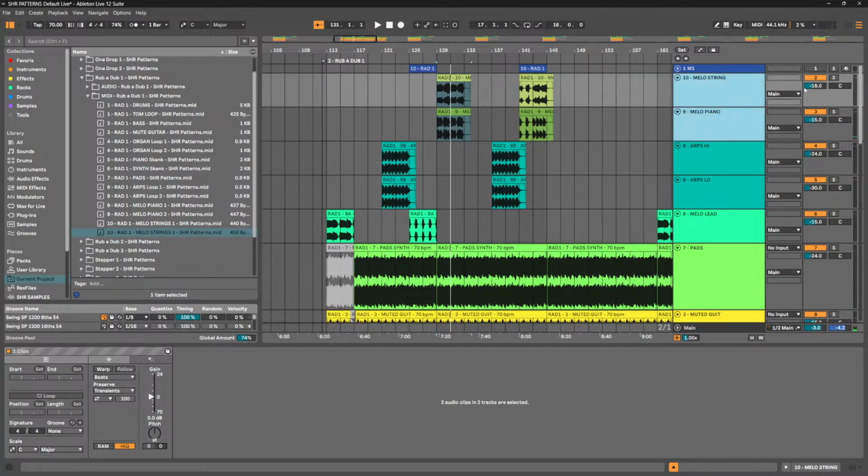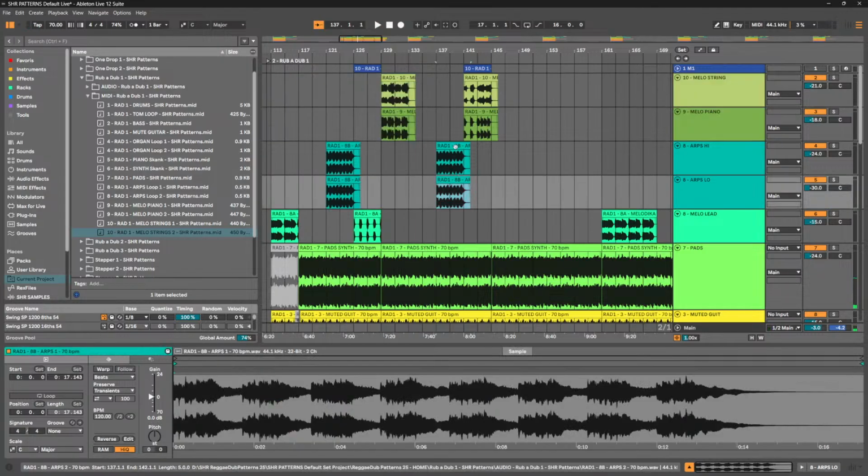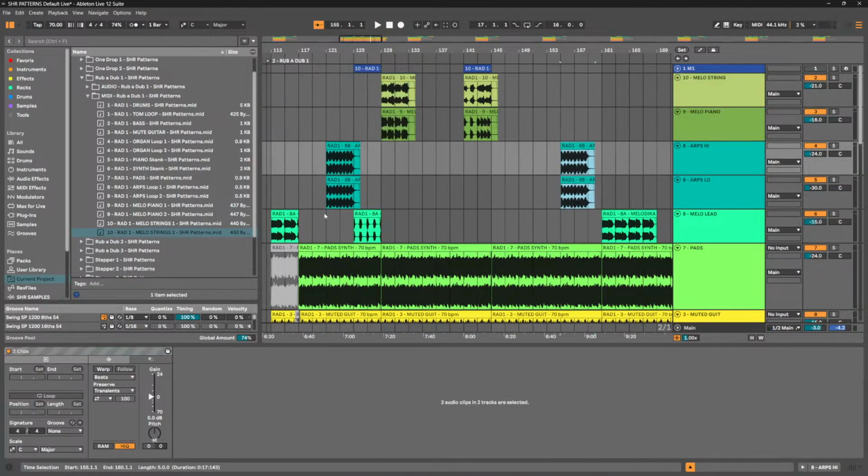We can drop slightly the level of this group. So I select the 2 and I'll reduce 1 by 3 dB, and it will remove also 3 dB from the other one selected. Keep that for the next one.